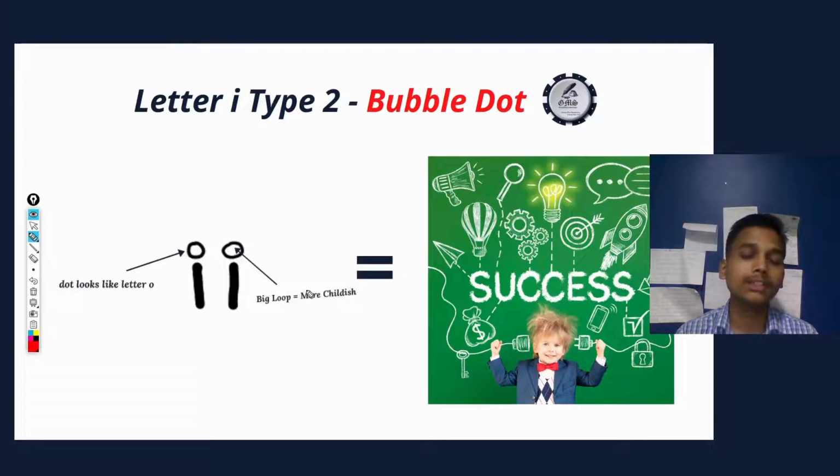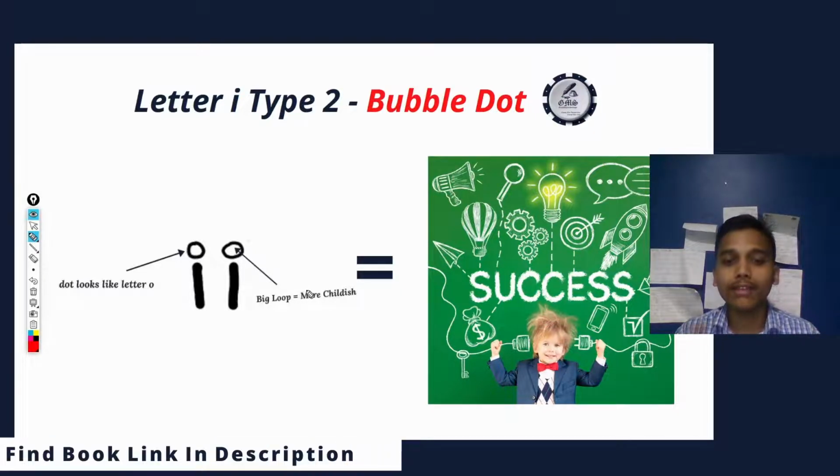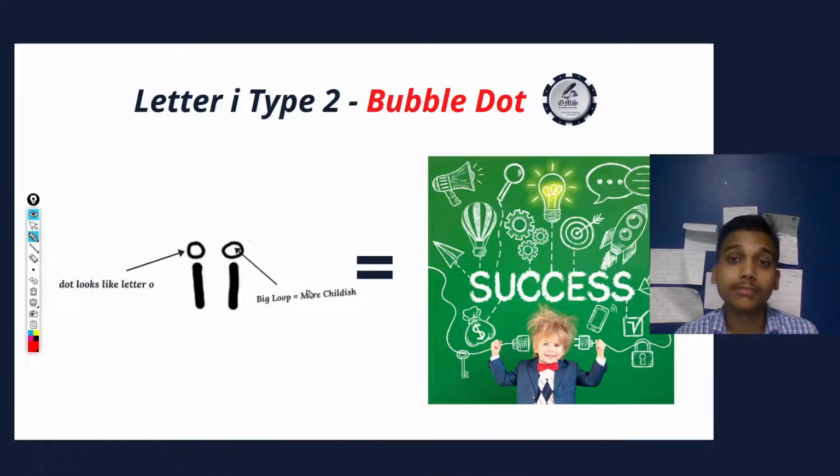What does bubbly personality mean? It means they are someone who laughs a lot, who smiles a lot, who dances in an unexpected way. These are the people who act like a child, and in a good way. They have very good imagination levels and creativity. They are very curious persons. They keep asking questions: what is this, what is that, just like a child. How does this happen? Why is this happening? Yet they see good in others as well. The only negative part is that they are a little childish in nature, so a little immature.